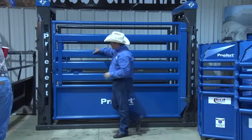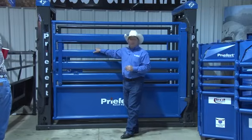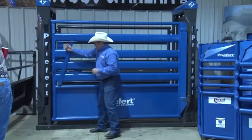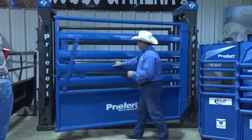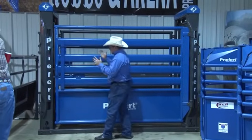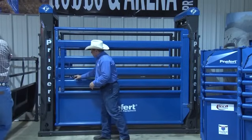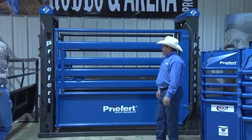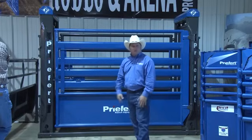This is a powder-coated product. It's about 500 pounds heavier than our number one competitor, which is WW. It's just a heavier duty all the way around. You slam it shut, pop the lock, you're good to go. You can adjust the spring setting right here with this set of bolts. It's just a really good buck and shoot. This is the one that everybody, all the big boys use, NFR, PBR, all the rest of them.